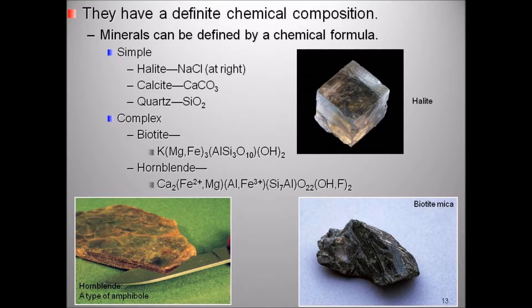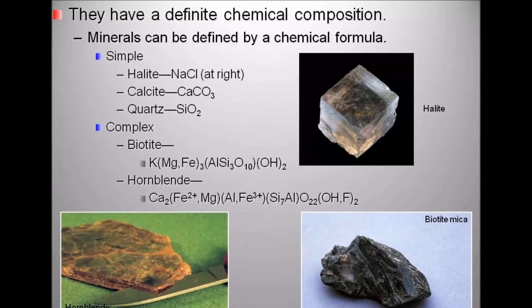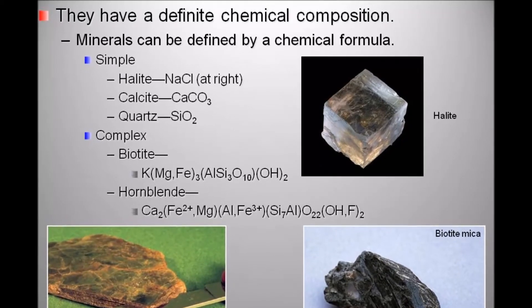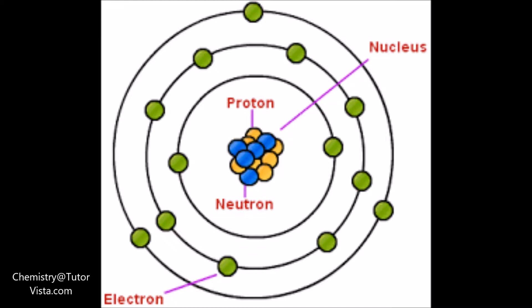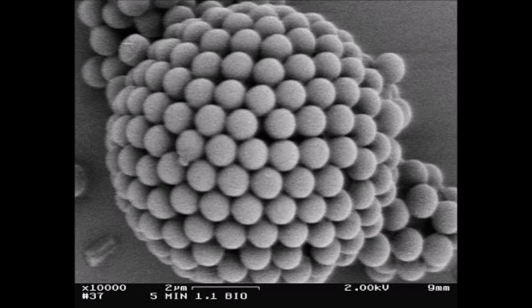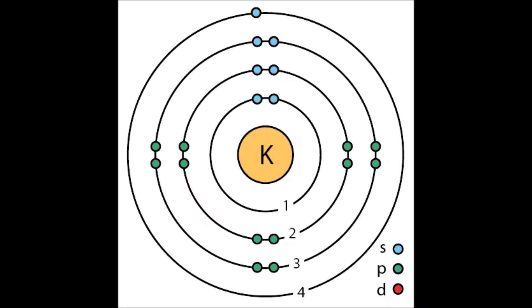Other minerals, like biotite mica, have a complex formula because they contain many elements fixed in varying proportions. The molecules of elements combine due to the interaction of electrons in the outer layer of the atom. An atom is composed of protons and neutrons in the nucleus, surrounded by shells of electrons whirling around the nucleus at varying radii. Each shell has a set number of electrons that it can hold: the inner layer holds two, the next two layers hold eight, and subsequent layers hold eight or 16 electrons. Each electron shell must be filled before electrons can fill the next layer. The outer shell of an atom is often not filled and is unstable, and may interact with other atoms to form bonds that hold the two atoms together.